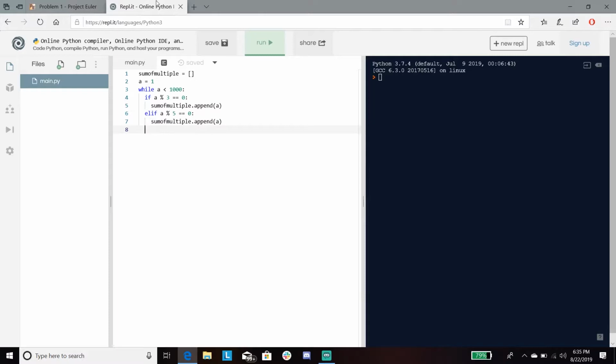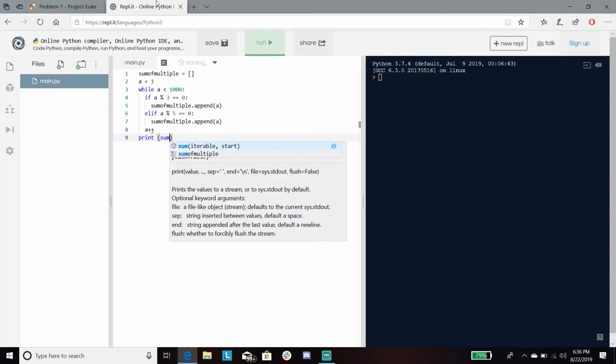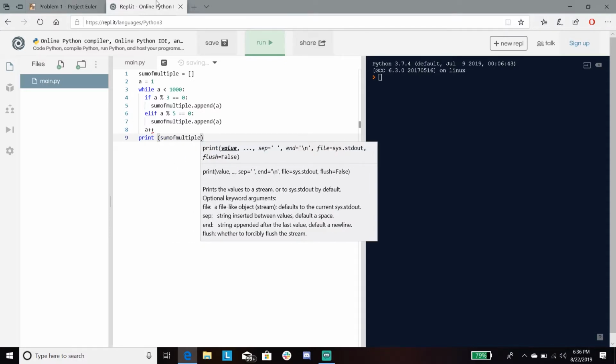All right, so pretty much we have what we need here. Do not forget to add the increments. It's going to be incrementing by 1 each time, because we want to check every single number from 1 all the way up to 999. So cool. Let's see if we can run this real quick and then just print out the list that we have created for ourselves. Never hurts to do that.